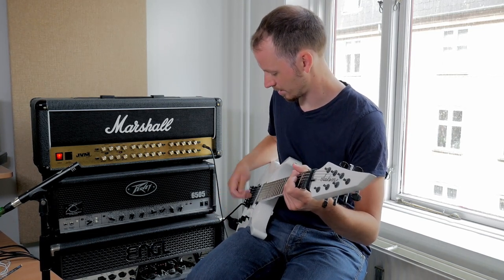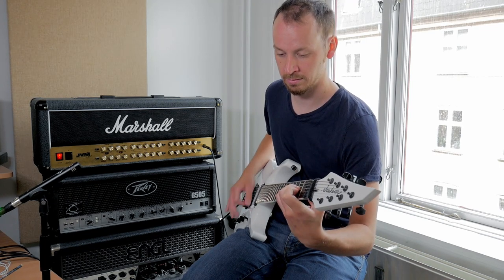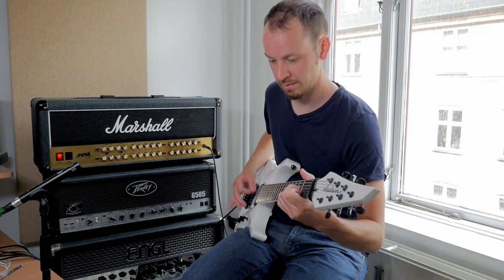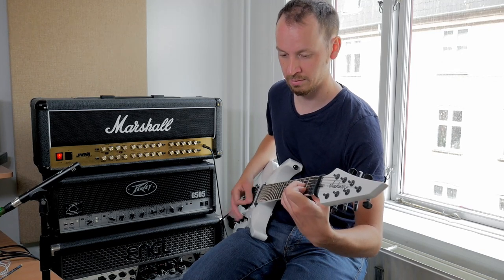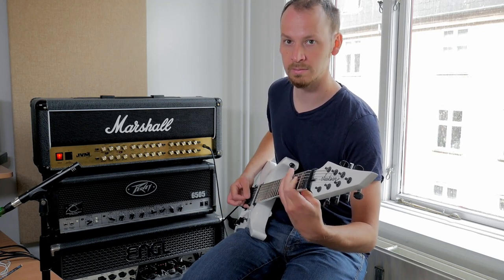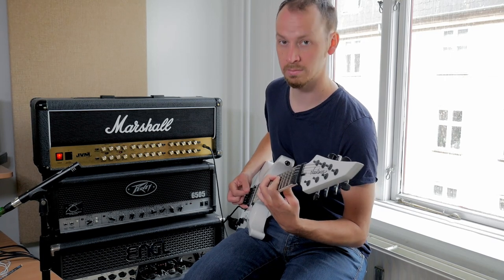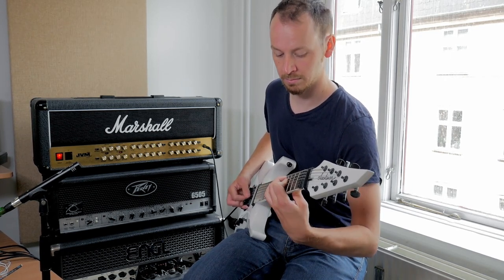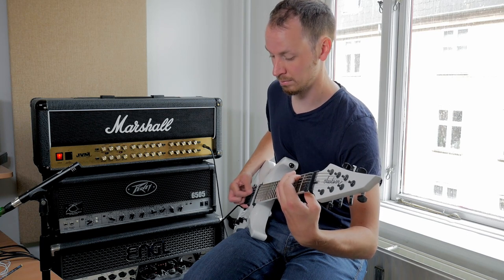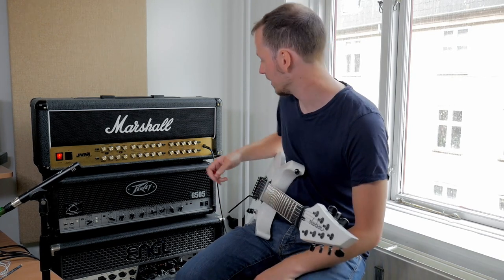Yeah, and we can try and do some split sounds. So this is the neck pickup split. And the middle position. Front neck. And that's the clean channel.